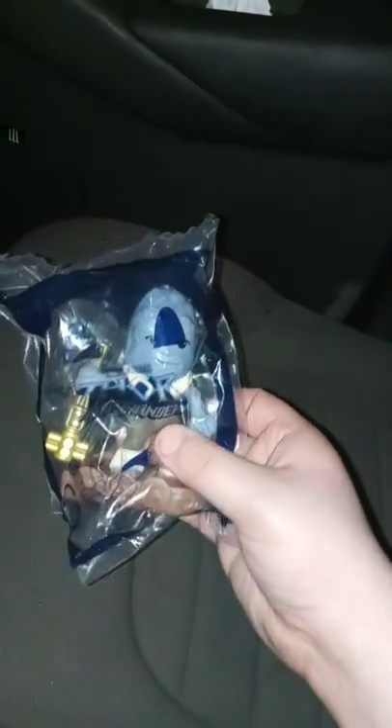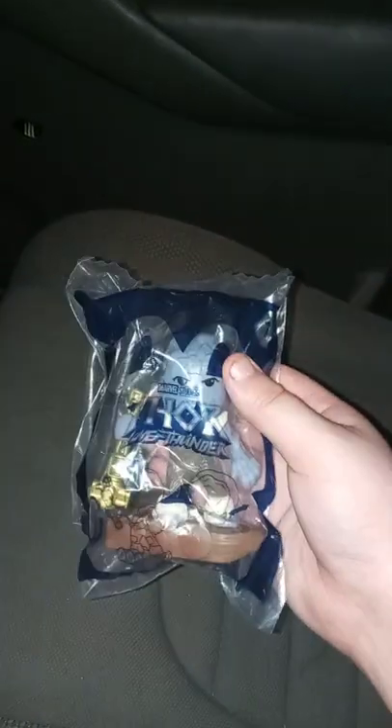He just looks like the Thing, but he's blue — the Thing from Fantastic Four, who is like orange or something. It's been a while since I've read the comic books and seen the movies. I think this one's also gonna be my favorite set, because look at that metallic gold. Y'all know I have my light on too, just for the extra effect.